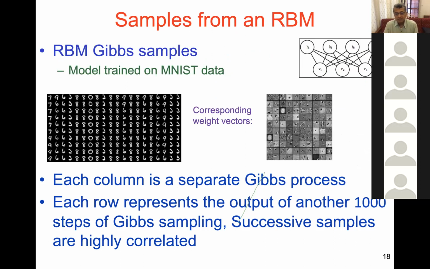So right now, all we have talked about is that I have an RBM, and it is possible for me to generate samples from the RBM if you know all the parameters. If you know all the W's, B's, and C's, then I can start giving you samples. And people did that. They asked, can we train an RBM on MNIST handwritten digit data, 0 through 9, all binary images of the handwritten digits? People have written these pen to paper, they've been scanned, and we are using a particular RBM now to train on them.